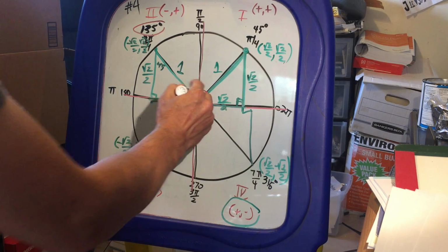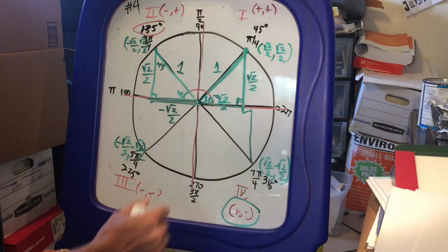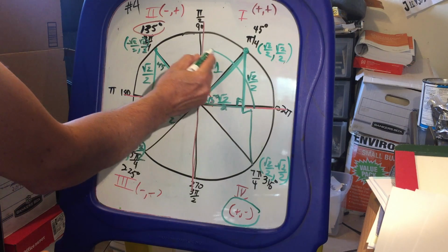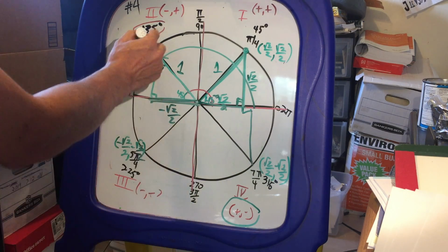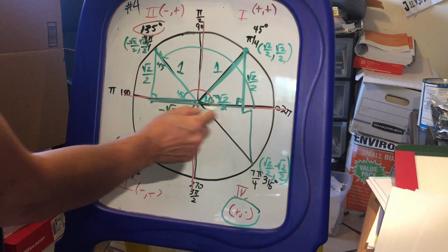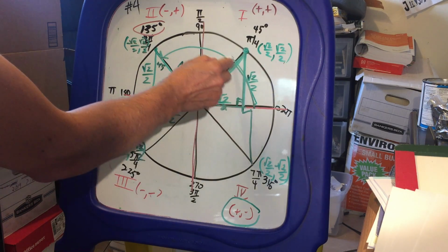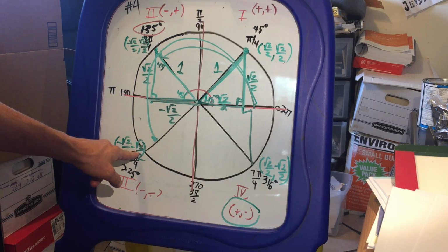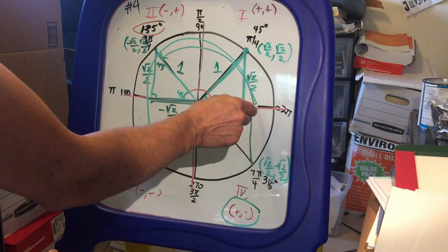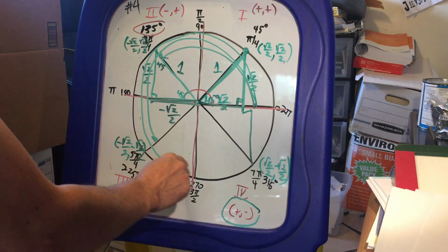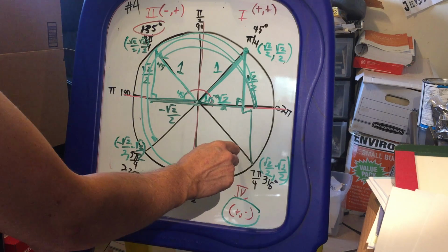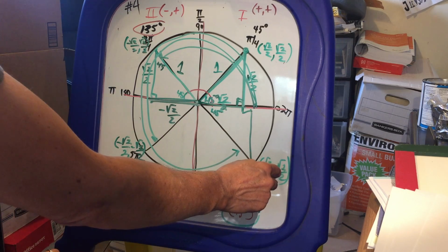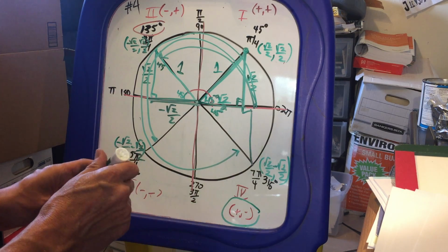This reference angle is a 45-degree angle. Even though this is a 45-degree angle, this is the coordinate that you get as you go around the circle 135 degrees. You get to this position. If you go around the circle 225 degrees, you get to this position: negative root 2 over 2, negative root 2 over 2. And if you go around the circle 315 degrees, we end up with this position. Again, the 45-degree reference angle, but this position of the coordinate. There's a lot going on right there.